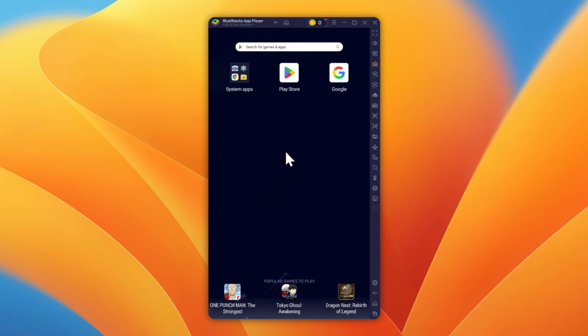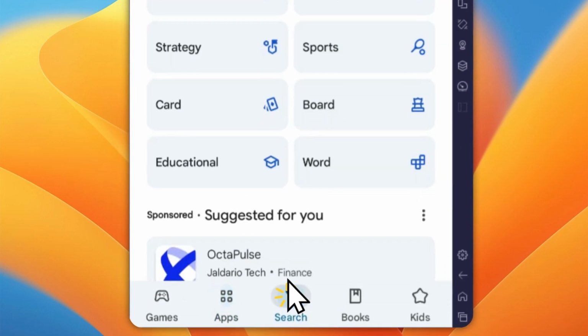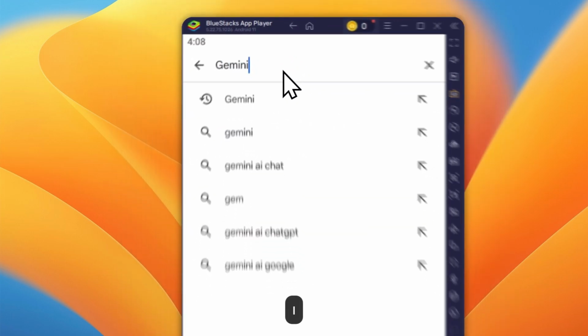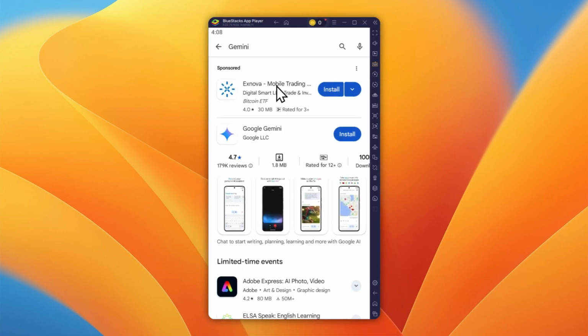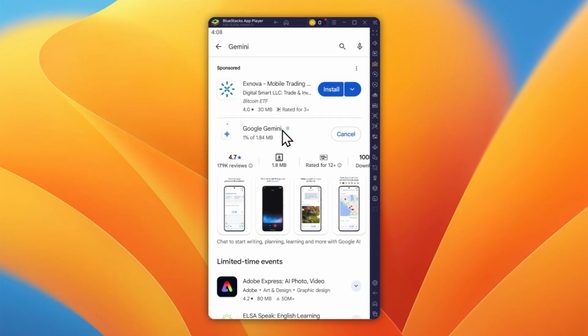So the first thing that you must do is go to Play Store and search for Gemini. And after that, you have to install Google Gemini from Google LLC. Tap install and just wait for the app to be installed. So in general, the Gemini on the mobile version has the same features as the one in the desktop version, and maybe even better because it has this context capability where it can see what's going on the screen so it can give you better answers.